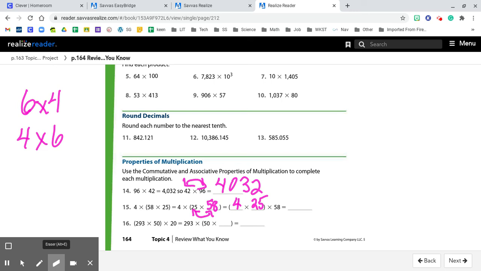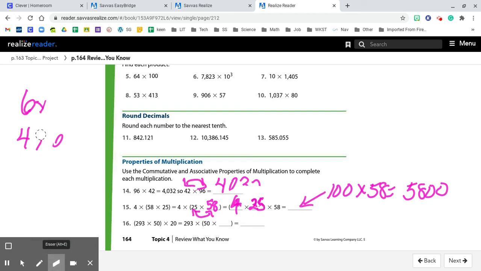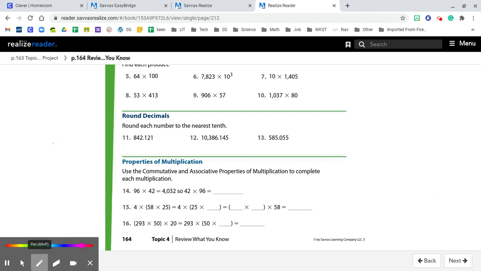And our final answer there, silly me. So our final answer there, if you want to move them around to make it easier for you to do it in your head, this one is the best one. Oops, accidentally hit the eraser. 4 times 25 is 100, and 100 times 58 equals 58 and 2 zeros. So that's why we move things around. We like to move them around so we can try to do them in our head if we can. Use mental math. Your brain is smarter and faster than any calculator out there, believe it or not.